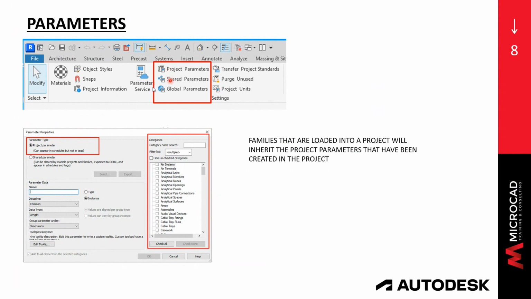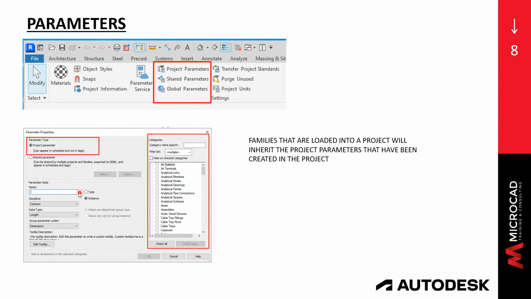When you create a project parameter, it needs to be assigned to a specific category. They have a huge advantage: any family that you bring from the category that the project parameter was assigned to will inherit the parameters that are set as project parameters.